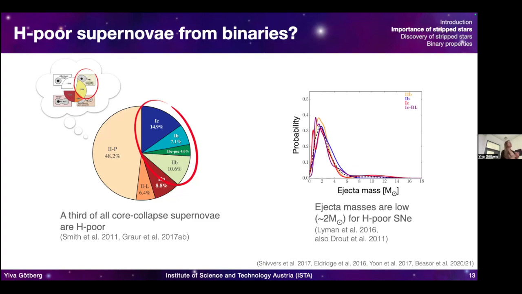So this is just to show you why I think it's relevant to consider also the progenitor to the supernovae that we see today. I also am grateful to the supernova community because I think that they realized this much earlier than the stellar astrophysics community, that they realized the need to better understand the stripped stars because they are the progenitors. It was pretty clear to these envelope stripped stars.